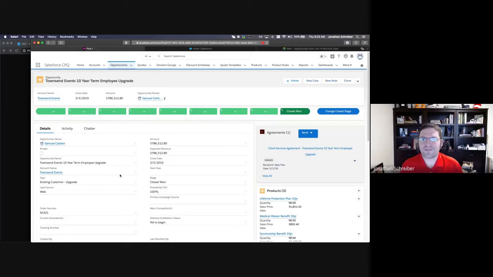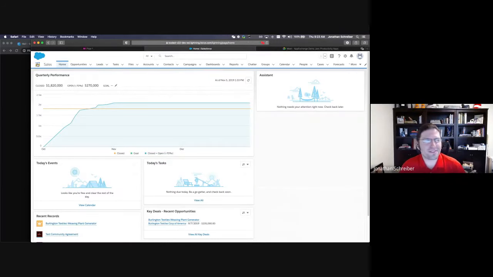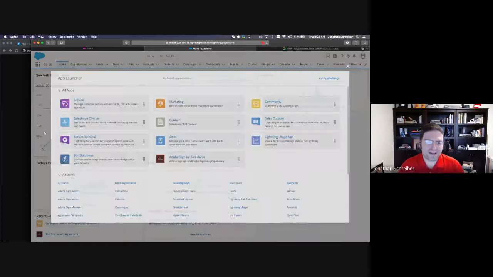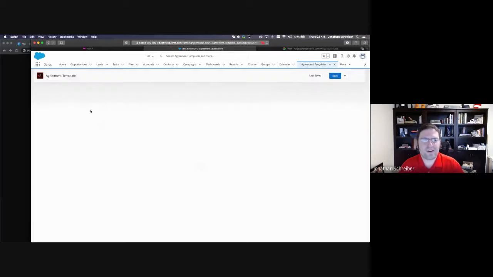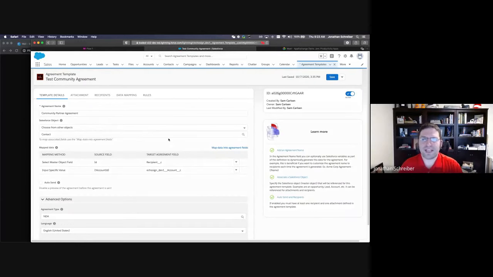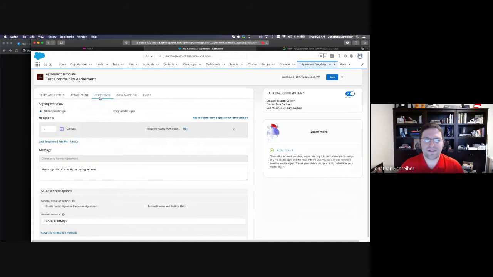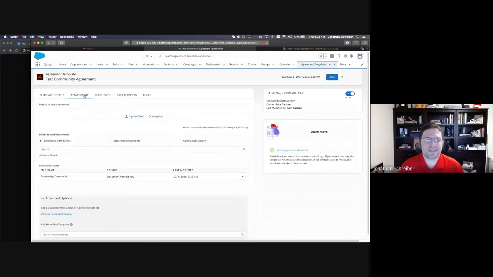And for the Salesforce administrators who might be thinking, ooh, but I have to create the template document somewhere, you do it right within Salesforce and set up that routing. It actually happens, again, right within Salesforce. So we have all of these pieces built in. You can click agreement template, and all of this looks and feels just like any other page and setup would right within Salesforce for setting up your recipients, data mapping, attachments. It's all right here. So everything happens right on force.com.